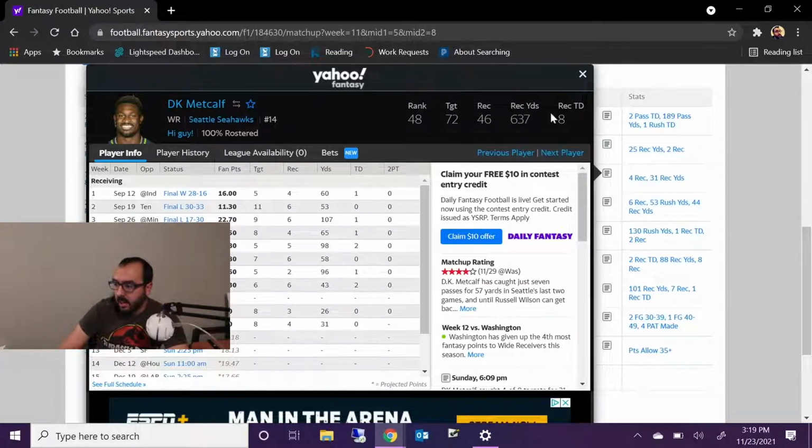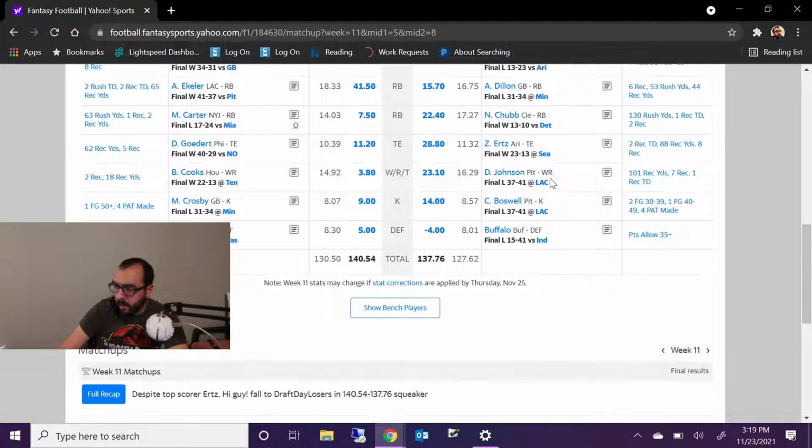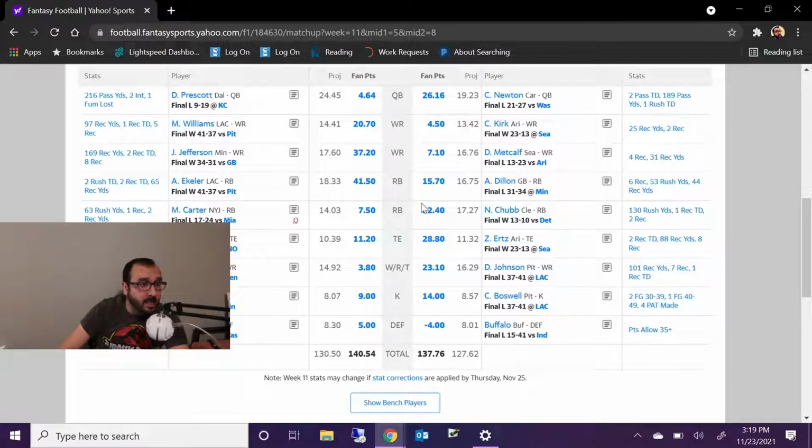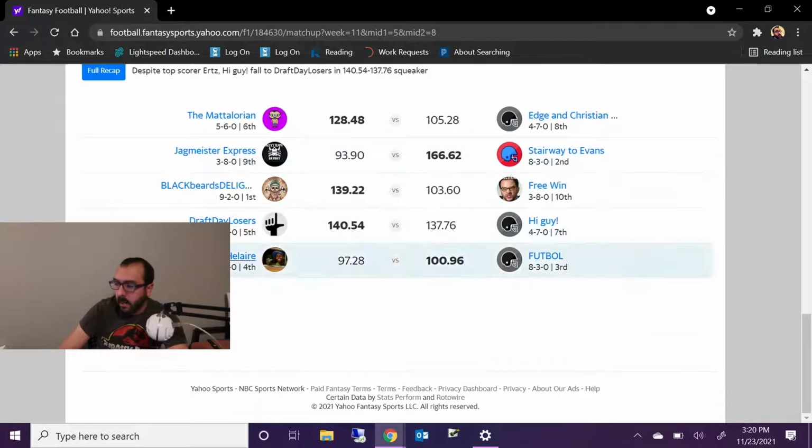Yeah, I think you're going to do just fine this week, Luis. I think you're going to bounce back, whoever you're playing with. You got Chubb back, so that's awesome, 22 points there for Chubb. Zach Ertz with 28 points, so that's a good point output there. And Boswell is your kicker with 14. Cam Newton, good pickup for you, Luis, 26 points. Keep starting him, keep playing him. So Johnny gets that big one, 140 to 137.